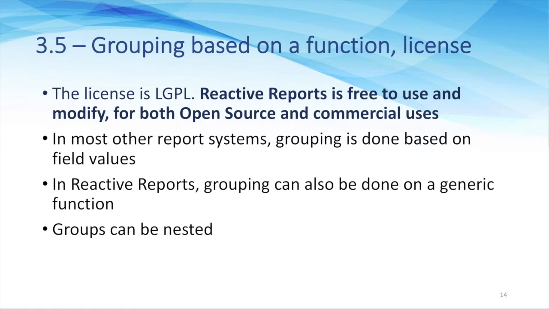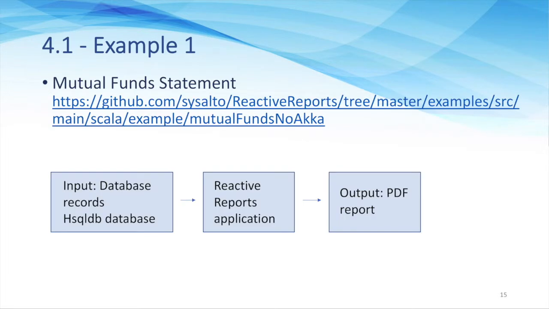Next, I will show you 3 examples of using Reactive Reports. The first example is a mutual fund statement. As you can see in the diagram, the input comes in the form of database records from an HSQL DB database. These records go through the Reactive Reports application and they result in the PDF report as an output.